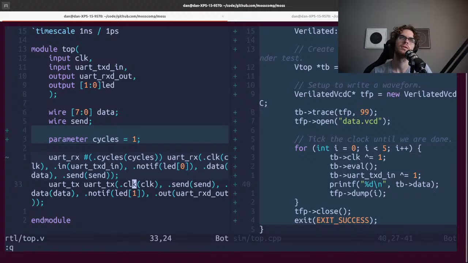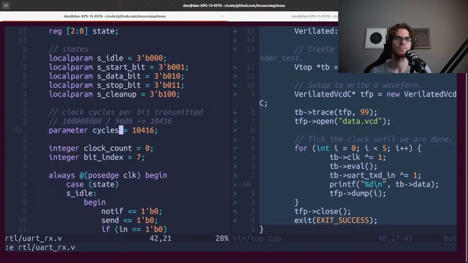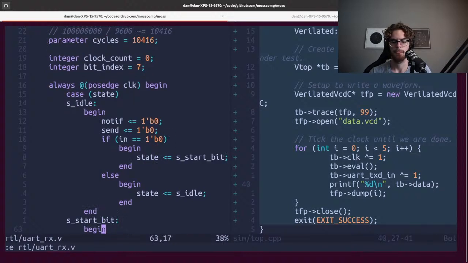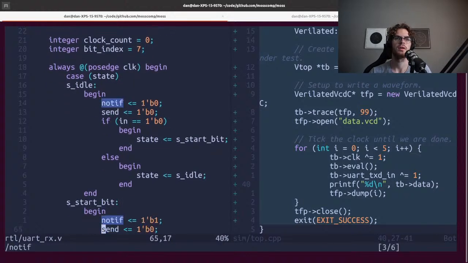TB. What do we do with the LED here? Because really what I want to know is as the UART state is changing, the receiver module state changing. So notif is that. Okay, perfect.